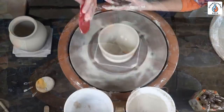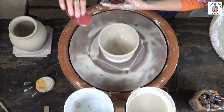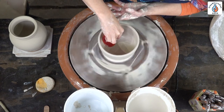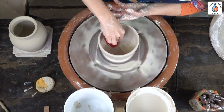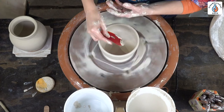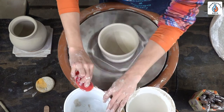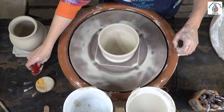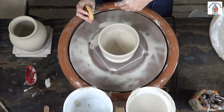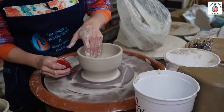We have a really beautiful curve on the inside. I'm going to use this red ribbon rib on the inside to make sure I have the curve I want. This is a Mud Tools rib — I think it's the number one, but I always forget. I've got a little swirl in there, because why not? I've got a beautiful side happening and I'm going to do a little shaping — I'll slow the speed down just a hair.